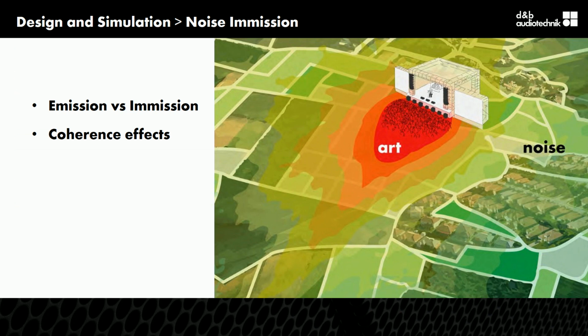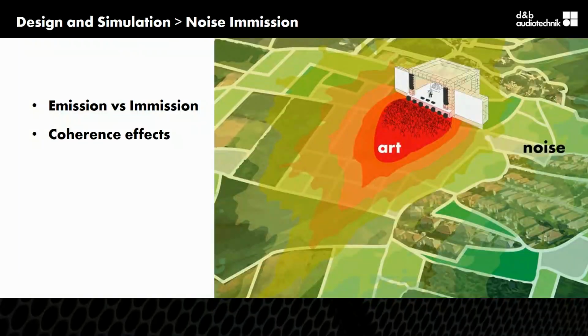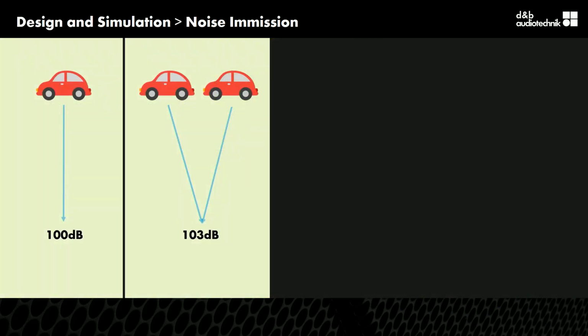Now, there is software that can be used to forecast or predict emission. Emission has a negative connotation and is usually used when talking about environmental noise due to industry or traffic, right? But the software used for those kinds of predictions up to now has not considered the coherent nature of music coming out of a sound system, right? So if you think about traffic, if you measure the noise coming out of 2 cars or 2 fans in a factory or something, it's incoherent noise. So when you measure it at the same distance, it will add up to 3 dB.